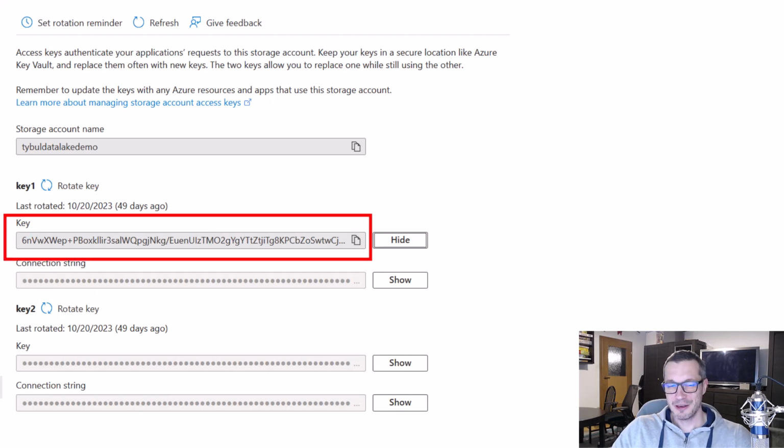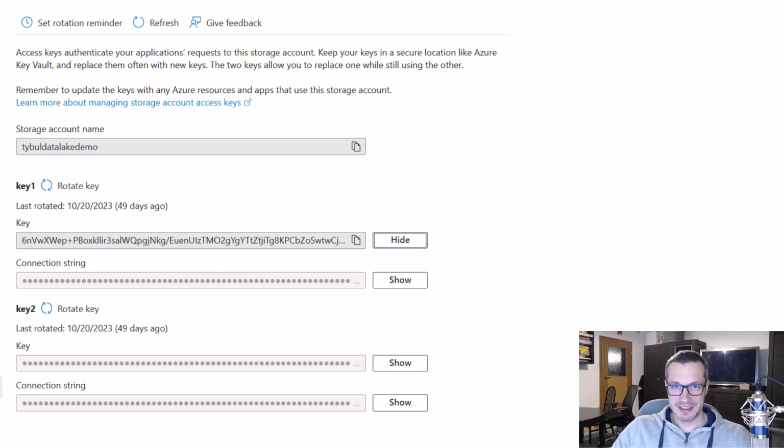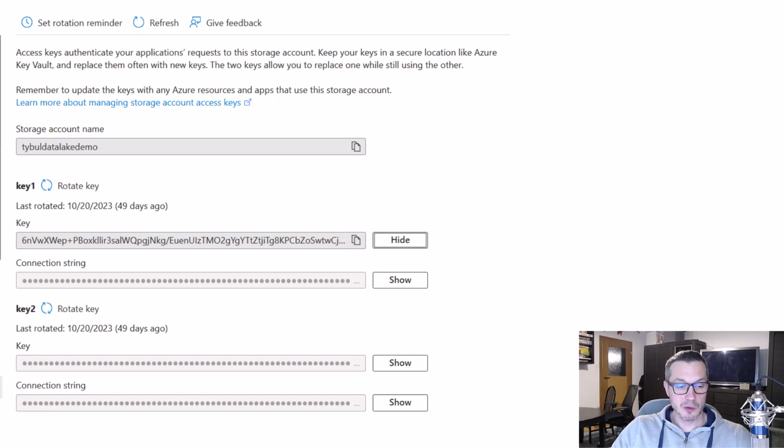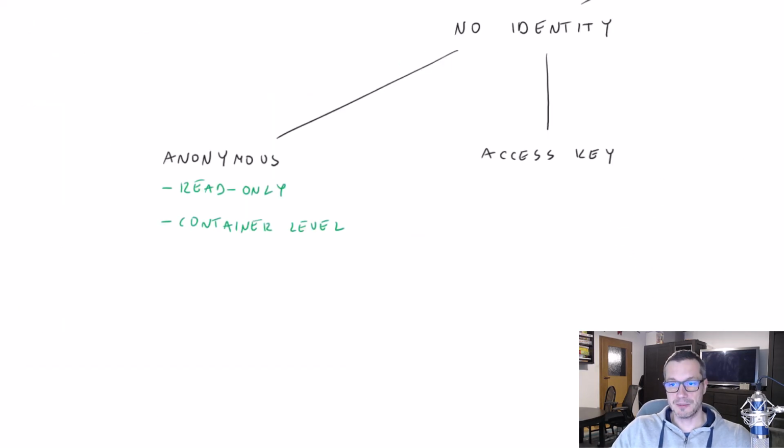And why? Well, simply because those access keys give us admin permissions on the whole storage account. So they are extremely powerful. So one more time, those access keys give full access, admin permissions. So if we know this particular value, which is just a string, then we can do everything with our storage account.